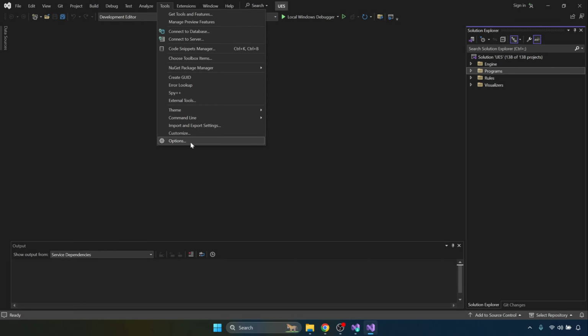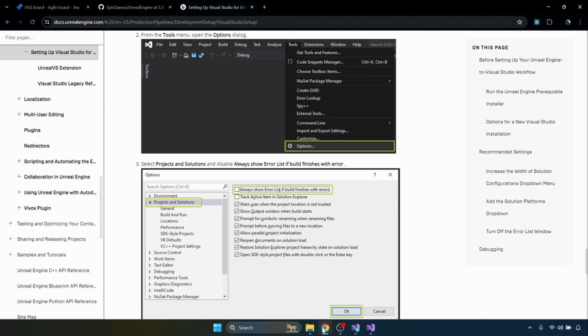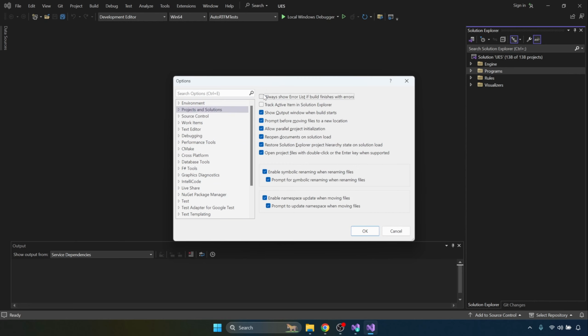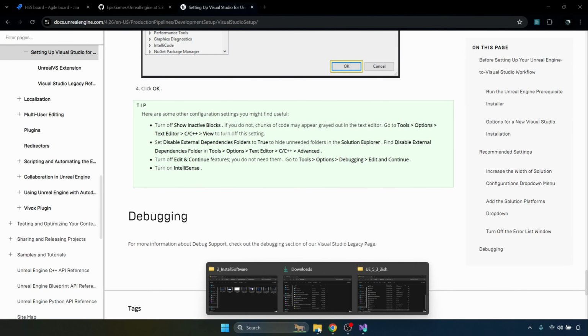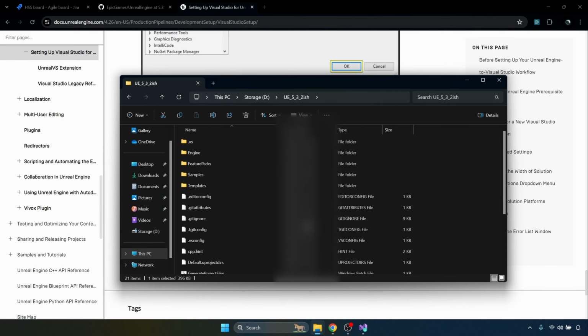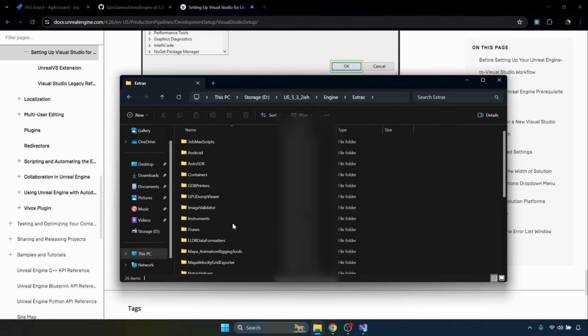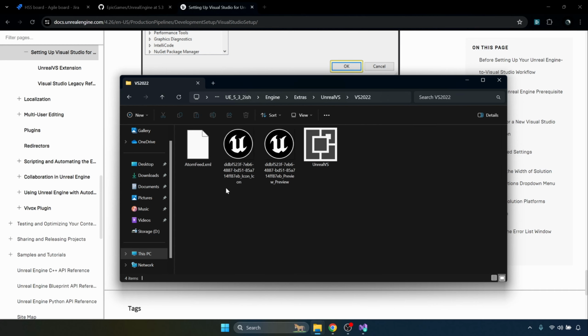And then we want to go into Tools, Options. And we can click into Projects and Solutions and get rid of that Always Show Error List one on top. Then we can close it down. Go into where your project file is, go to Engine, Extras, and then Unreal VS, and we want VS 2022.